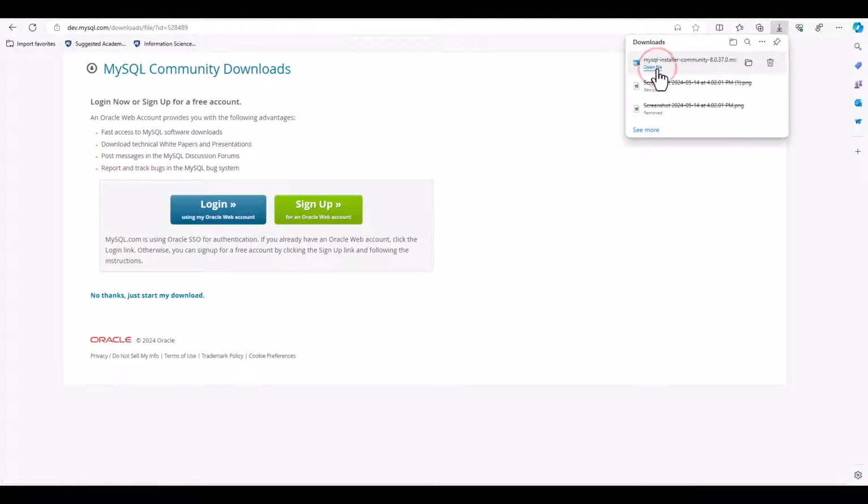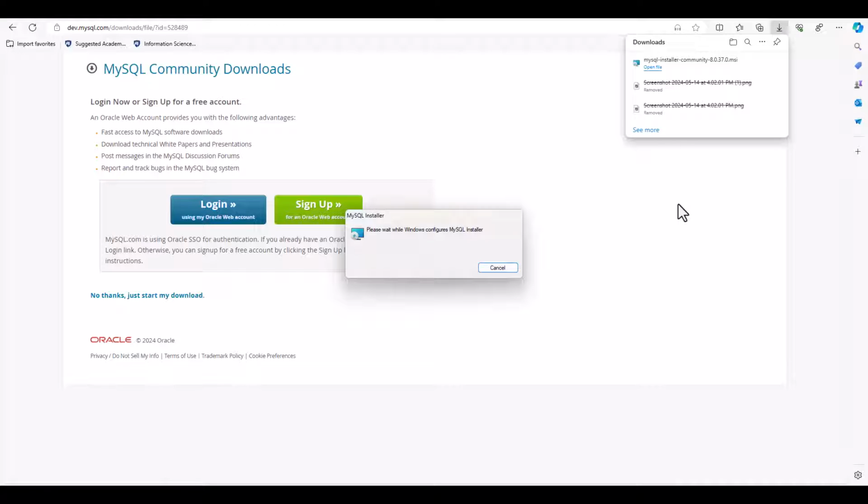Once you have the download completed, you can open that file and it's going to prompt you to begin the installation. This installation can vary depending upon your PC, so give it some time and then you're going to walk through here. I'm going to speed it up a little bit so it doesn't feel so slow.